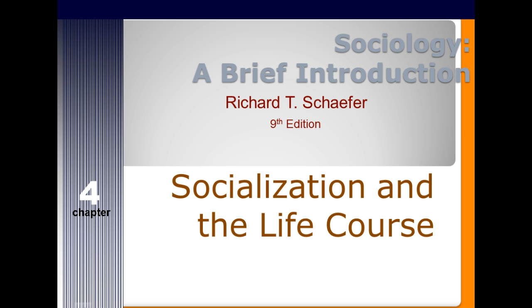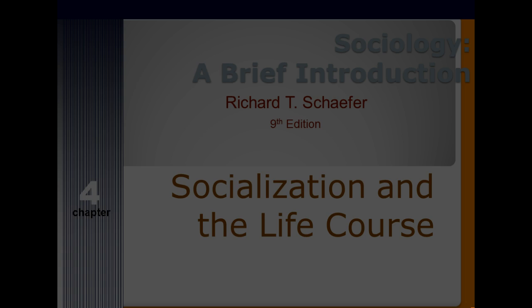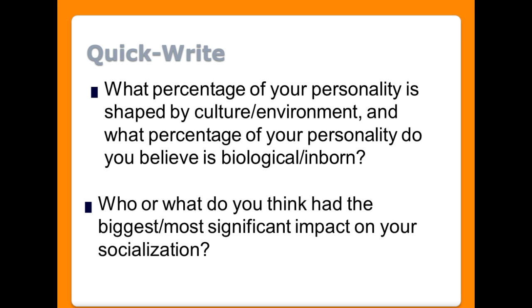Researchers call this concept the nature versus nurture argument. And most social scientists who've studied this usually agree that it is not just biology or just your environment that shapes you, but both, and to varying degrees. So that leads me to your first questions that I would like for you to respond to.